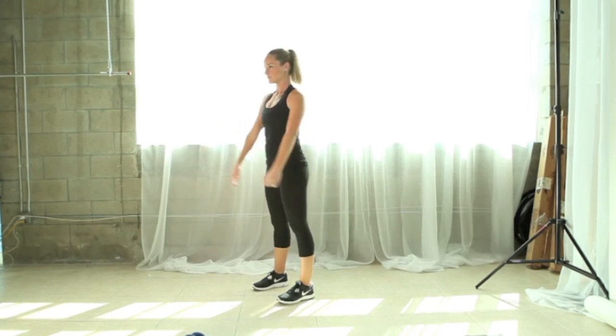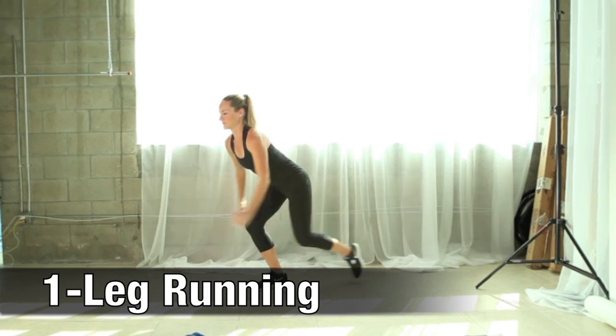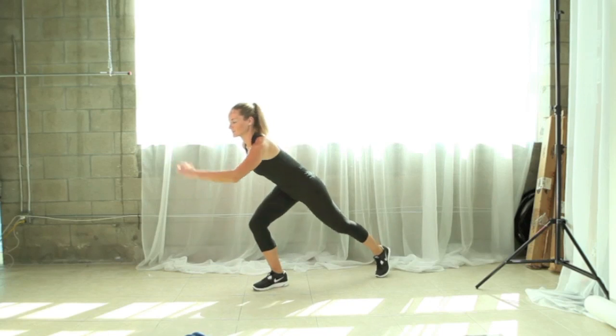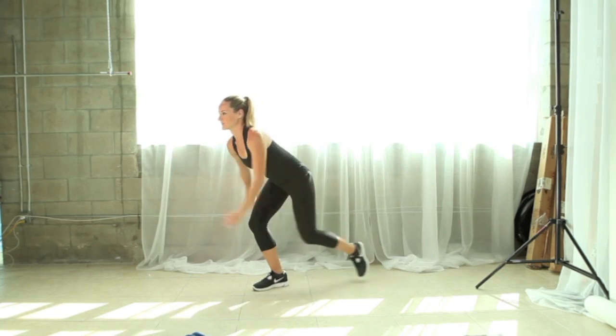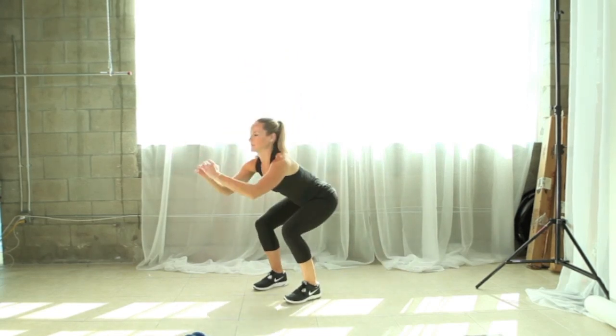Good, now we're gonna hold the bottom of the squat here, shift the weight into one foot, and then take the other leg back and forth, using your arms, just tapping the toe lightly, going to a one-legged run. Keep your back nice and straight and your abs drawn in. Now we're gonna go back to those squats.